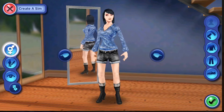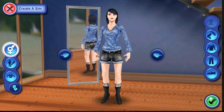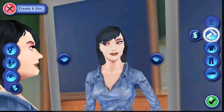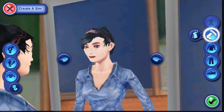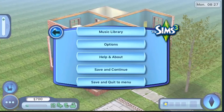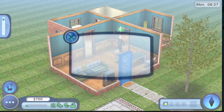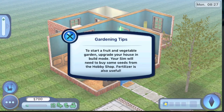This app also has in-app purchases. I can't say I came across any but it does say it has them. It has Create-a-Sim, you can explore locations — the locations are pretty nice, but Create-a-Sim is dire. There's a simoleon cheat apparently where you press the pause button, help and about, gardening tips, and then shake the device. I can absolutely confirm that does not work — I tried it multiple times and it didn't work.